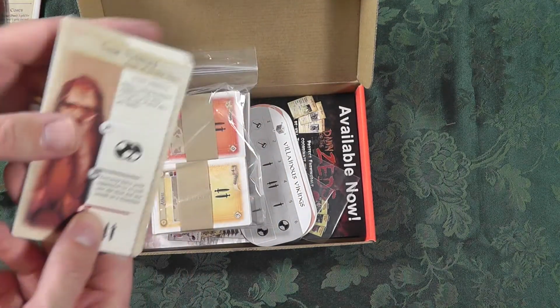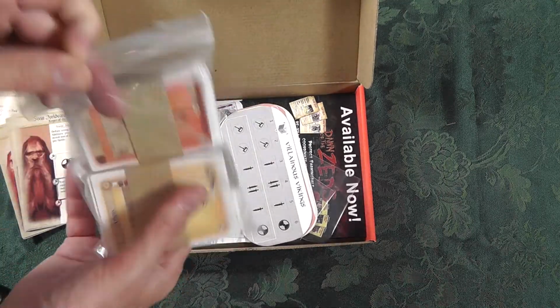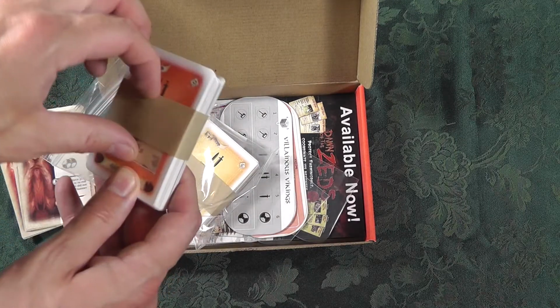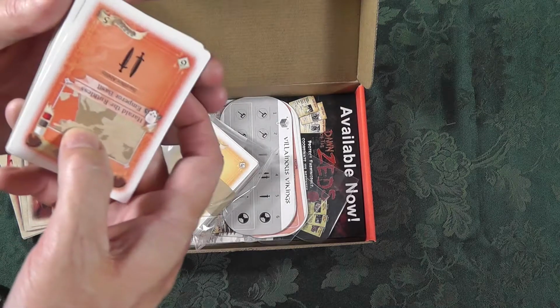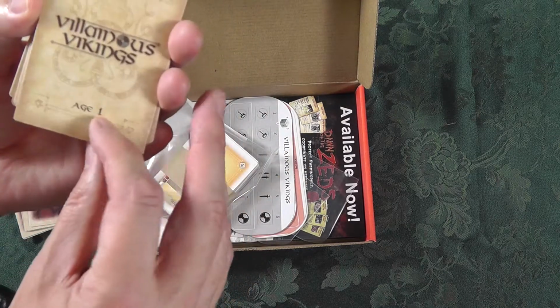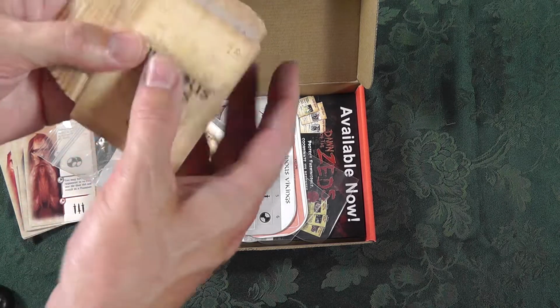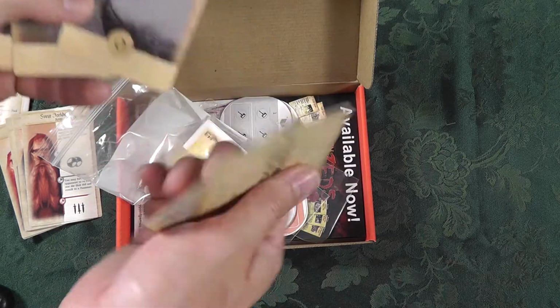All right, so there we go. Some of those cards. Let's see what else is in here. I may not take these other ones off. Well, let's take at least one of them off. Looks like they're going to be similar. Just one's red. I'm telling you, this paper is stout. Okay, the backing says this is age 1. Not sure what we got. Age 2 going on here.